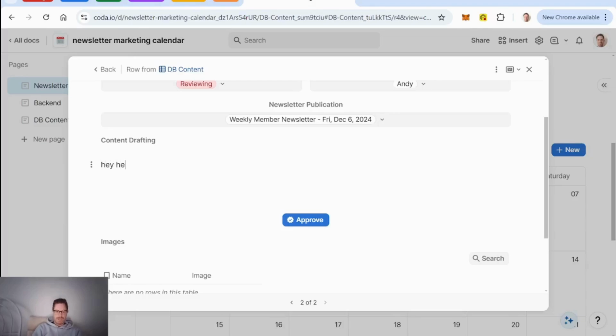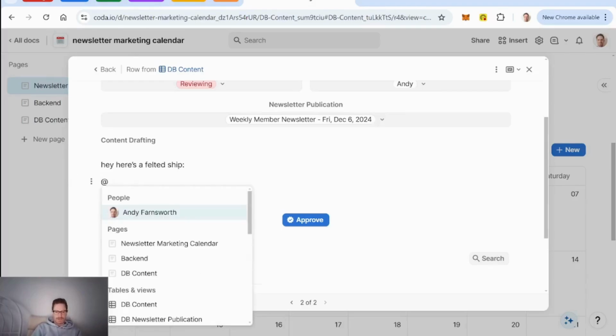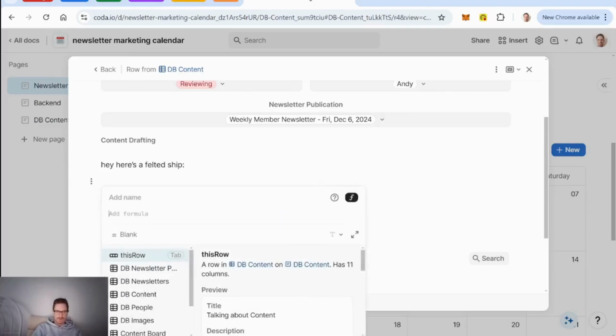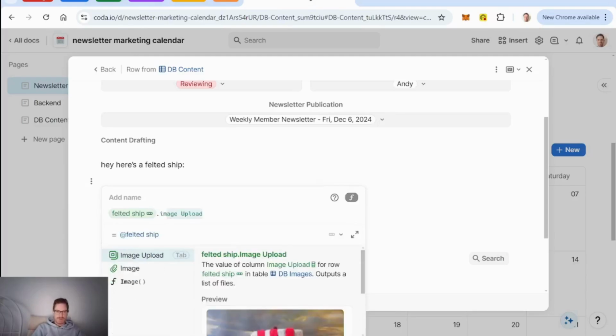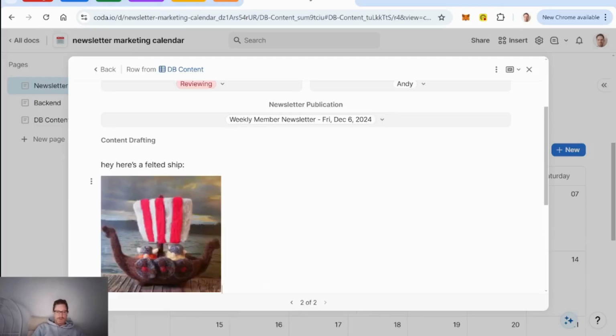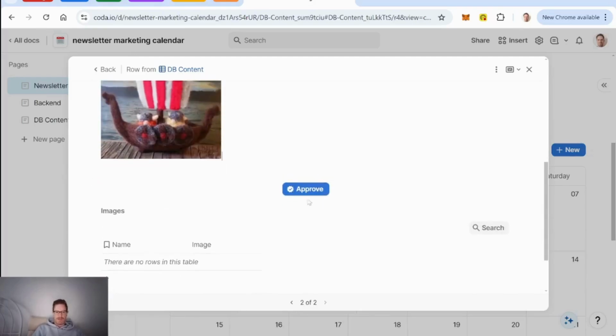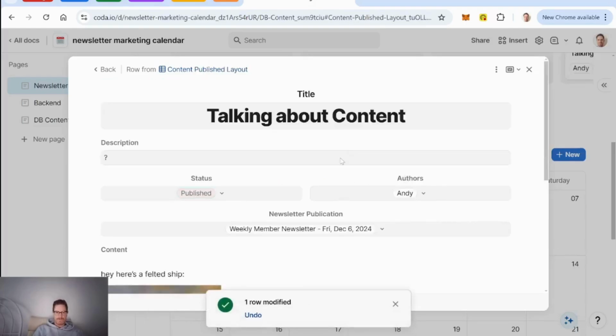Let's say, hey, here's a felted ship, at no equals at felted ship dot image. Okay, now I'll approve it. Oh boy, just for the sake of it, add the felted ship in there. Approve.